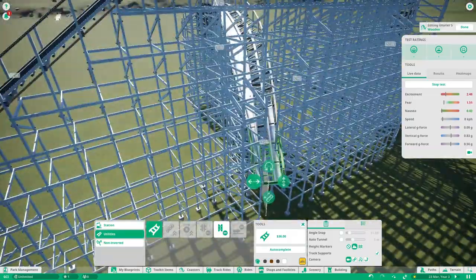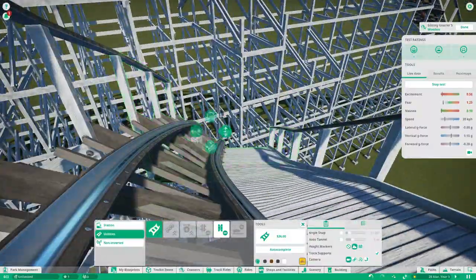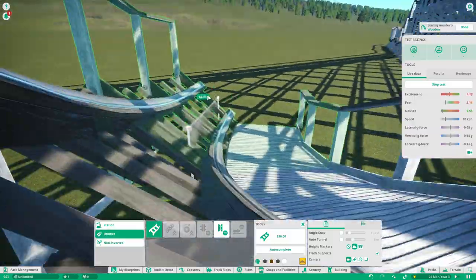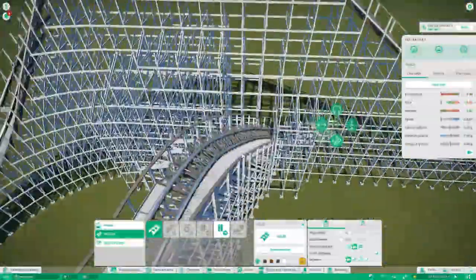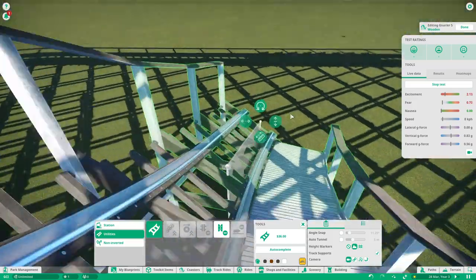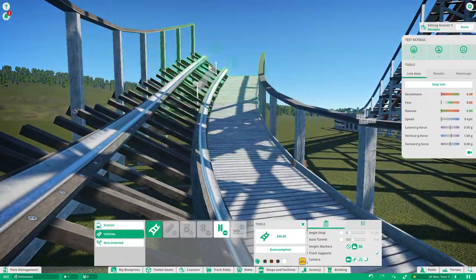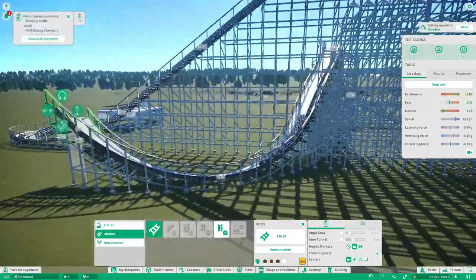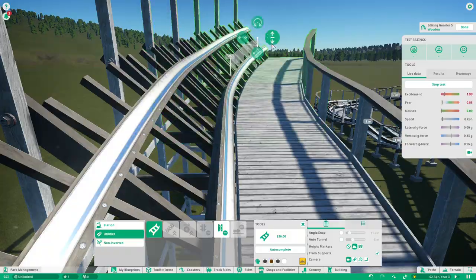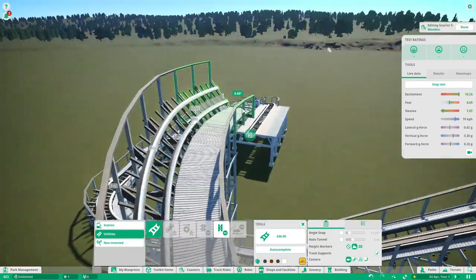This portion right here was very difficult to make. I didn't really know what I wanted to do — I wanted to go over to the other side but also wanted it to turn. So I did a little twisty section, something that was just barely a double down, with the twisty stuff. Because the thing that GCI also likes to do is — imagine you're doing a turn, then suddenly you completely stop turning, but the track is still just as banked. Then it just drops down while being banked and going straight, and then it keeps turning afterwards. Just like here — it goes straight and goes down while it's still as banked as it was when it was turning.